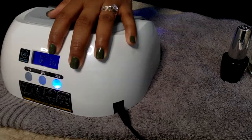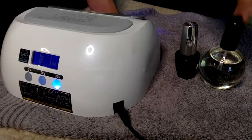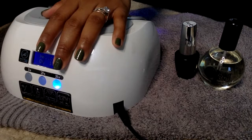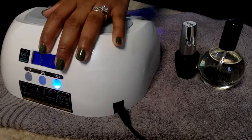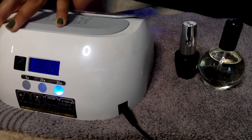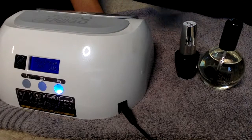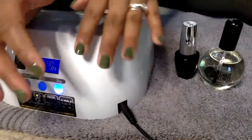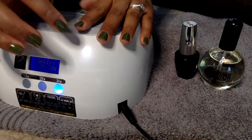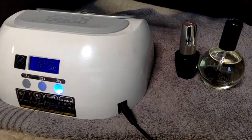So our next steps are clear. Of course, we have to nourish. After you do your oil, you can also put on lotion and just put it together. It's perfectly fine. So let's test our nails to see if they're dry. You always tap instead of swipe. If it's sticky when you tap, that means it's not dry.